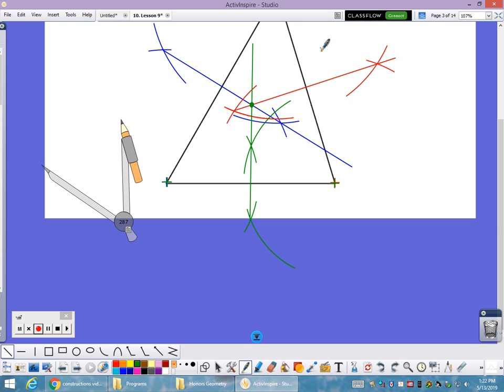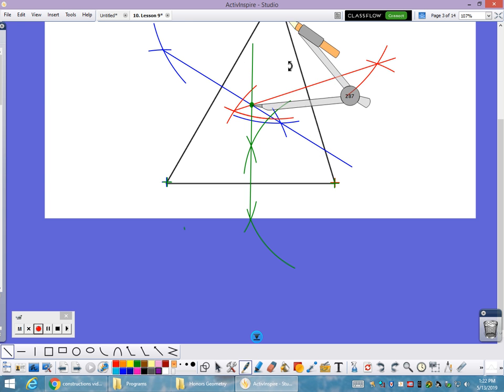Okay, so this, as you can see, is closer here, further there, further there. So we are not equidistant from the sides, we are equidistant from the vertices. So if I took this, I'm going to make a, let's say purple. Let's make a purple circle. So I'm going to go to my center. I'm going to rotate around to one of my vertices, and I'm going to say, okay, that is the distance from the center to the vertex.